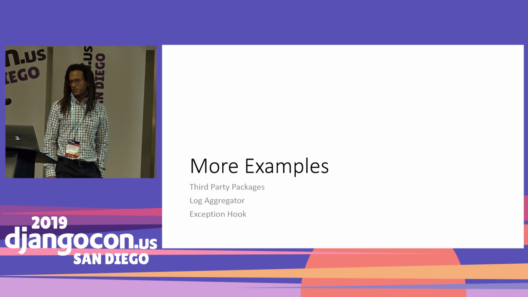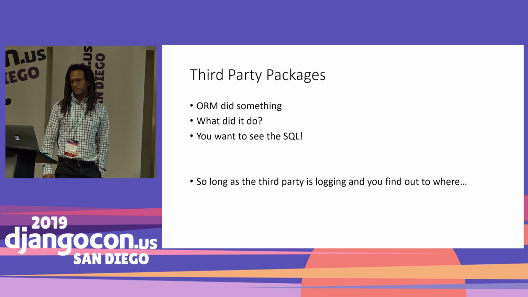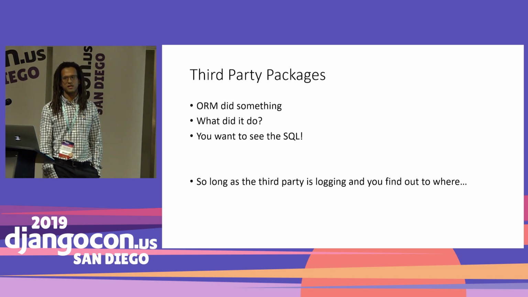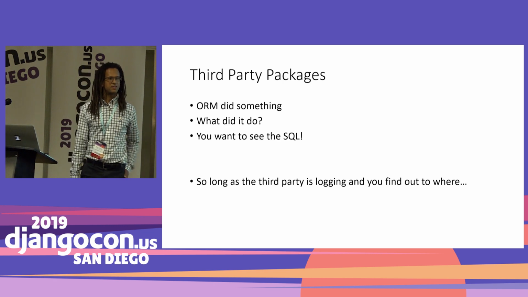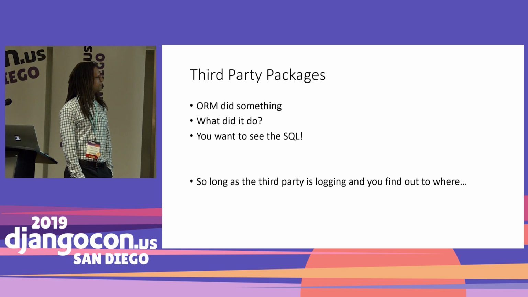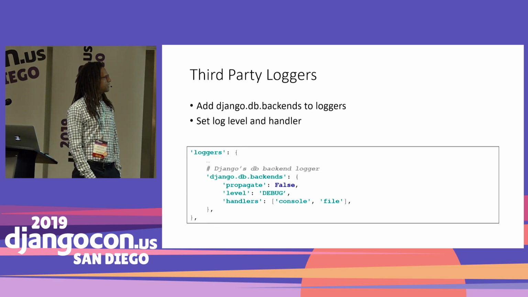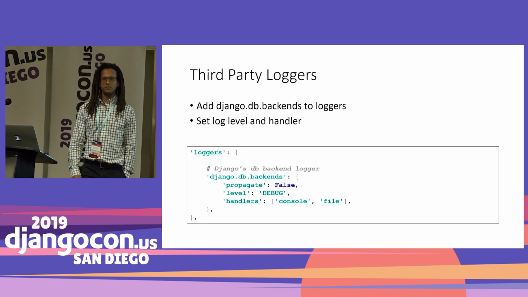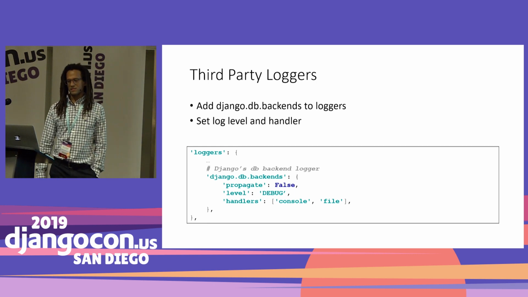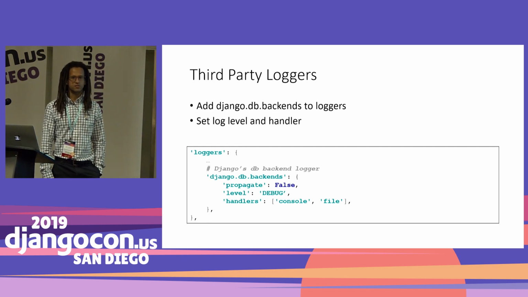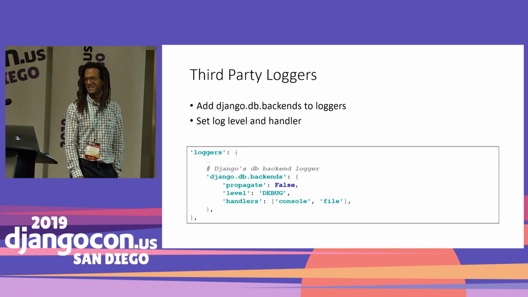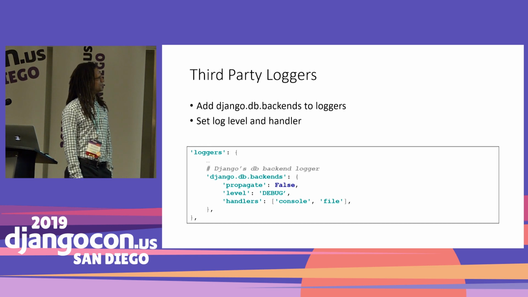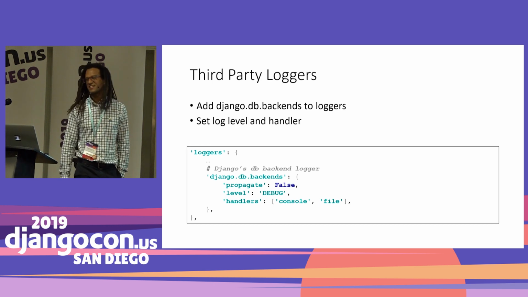So let's go through 3 more quick examples. First is third-party packages. This is something that you might find yourself wanting to do now that you are using logging. You might want to see the log messages generated by third-party packages. One of those packages is, well, Django. It's third-party to you because you didn't write it. And Django has an ORM, which is great. There's somebody in this room who's done a lot of work on that. Thank you to that guy. And seriously, thank you. I couldn't thank you enough.